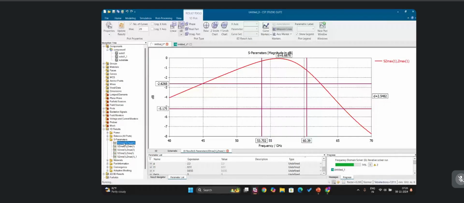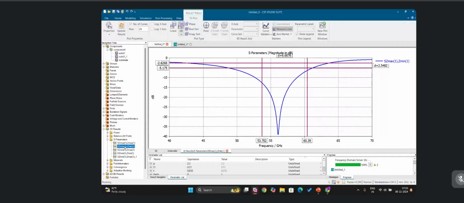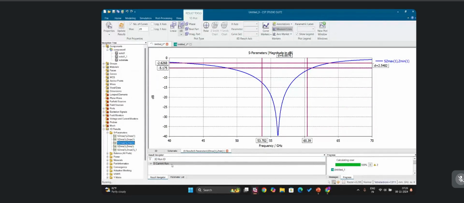You can also see the surface current that I will show you later after completing the simulation. You can see the result on the result navigator.